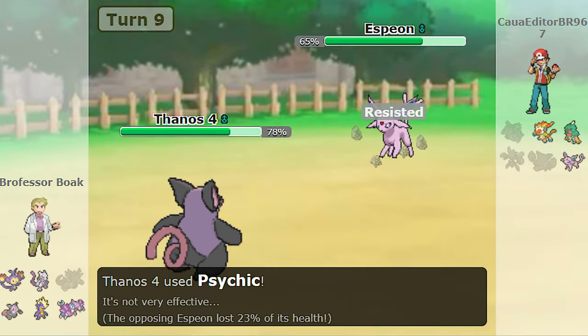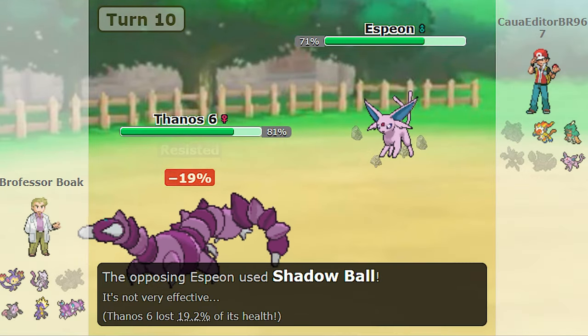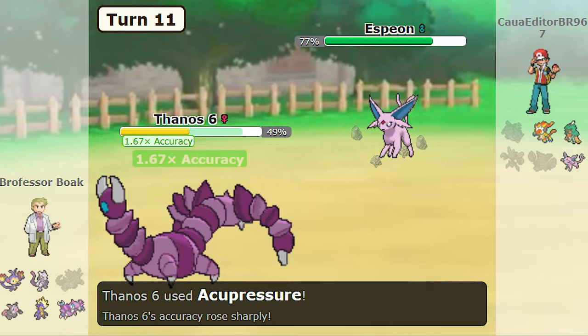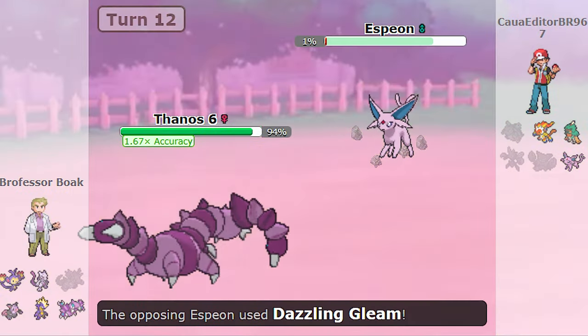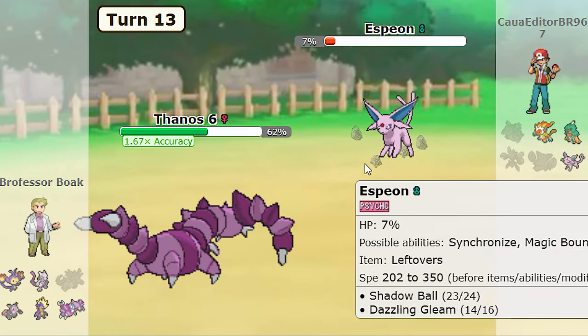Let's see. Now it's time to prove yourself. 23%, not impressive. Not impressive at all. But the thing I like about Espeon is that we can use the move Acupressure on it. We get the accuracy boost again? Does he have Roar? Why is it a speed tie with the Espeon? Why is it a speed tie?